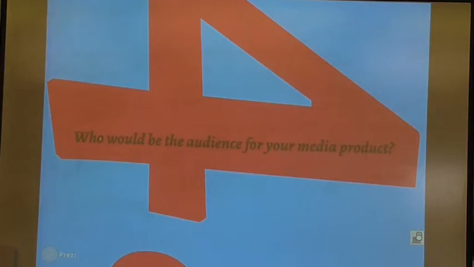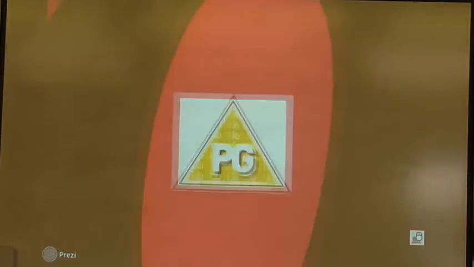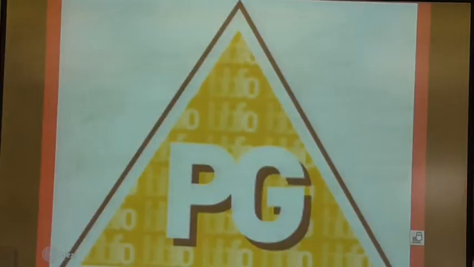My film will appeal to children as well as their parents who might want to take their children to watch the film. Because it's a PG, it's suitable for general viewing, although some scenes may be unsuitable for young children as it includes mild violence in which children may be influenced by. My film would appeal to stereotypical teenagers, both male and female.